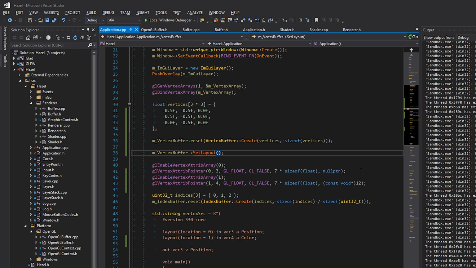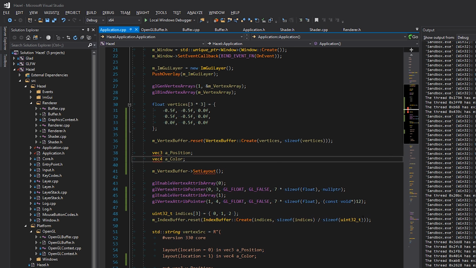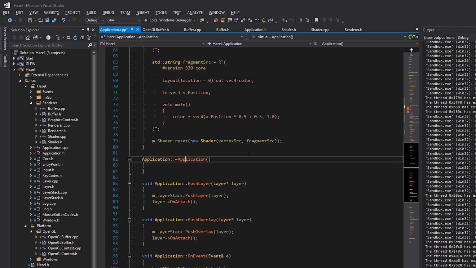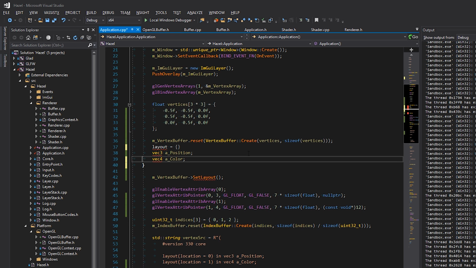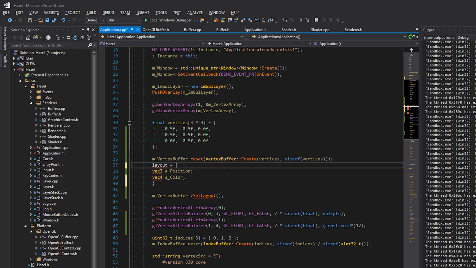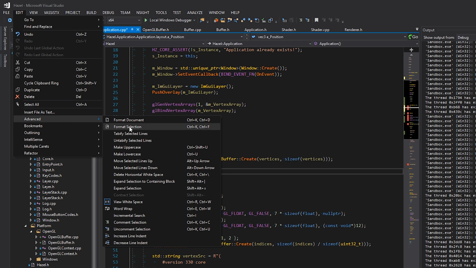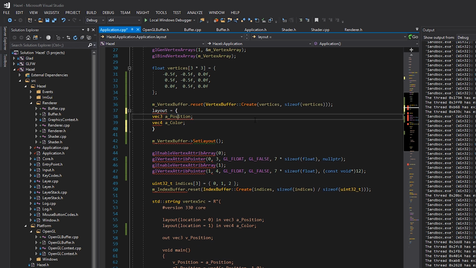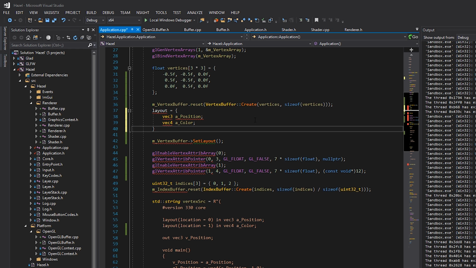Now, how do I describe this layout? There are a lot of ways you could do it, but I'm not going to waste your time showing you all the bad ways. I'll just show you a nice way of doing it, where we have an elegant visual representation of this. Wouldn't it be cool if, when we describe this layout, we could literally have this kind of code right here, like our layout equals, maybe put this in brackets, our layout equals like that? Now I just realized I've got white spaces on, which we don't need. Wouldn't it be nice if we could just do something like that? Well, that's what we're going to do. We're going to literally make it so that we can see a visual representation of our layout.